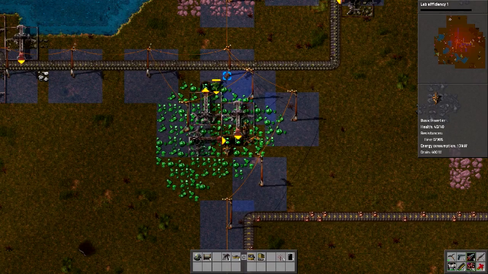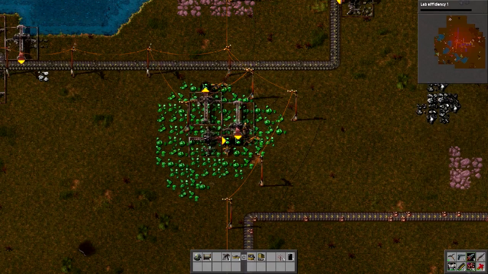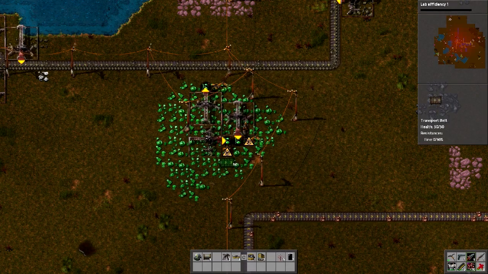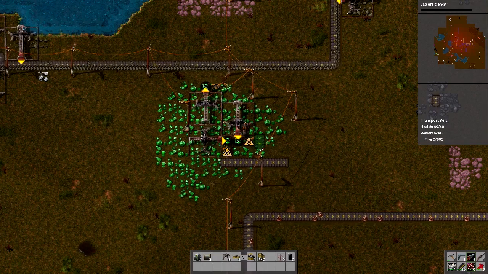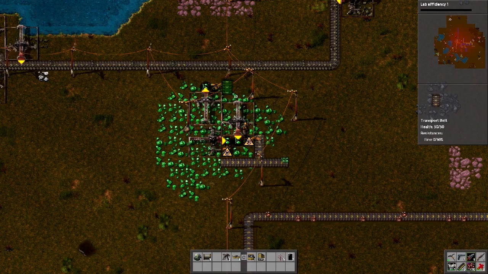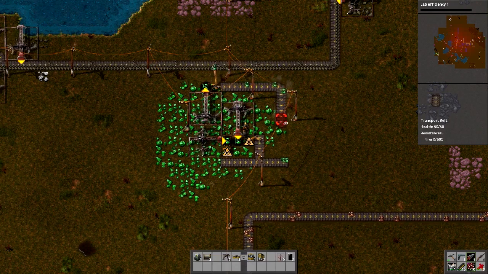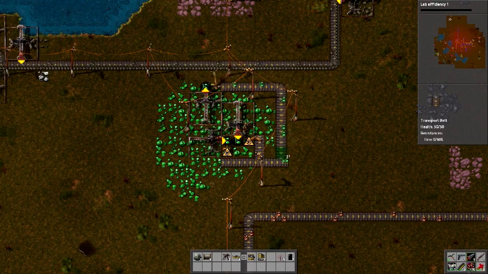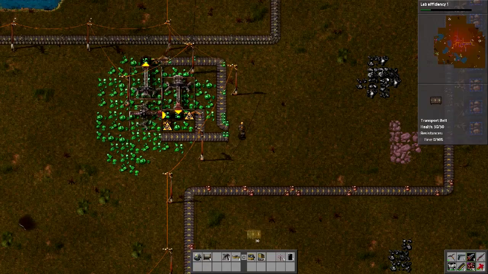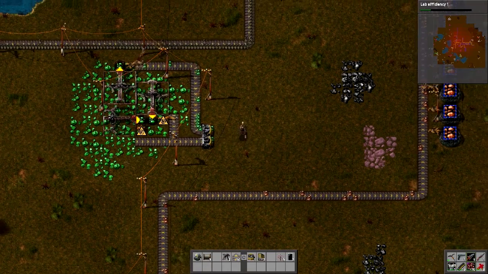Okay, beautiful. Let's make sure that everybody can get that power that they all want so badly. Okay, now what we're going to do is take the rare earth from all of these places and stick it onto belts. That's great. And you will come down this way, and you can just, you know what, join up there. Fantastic.